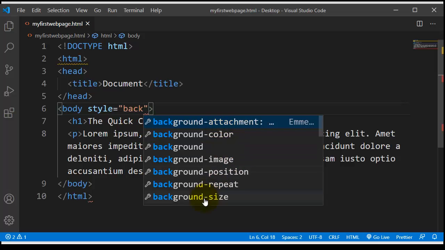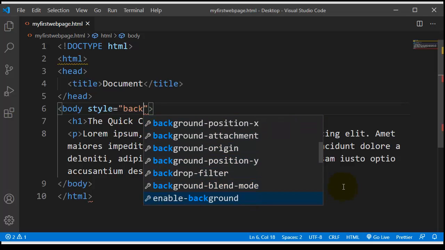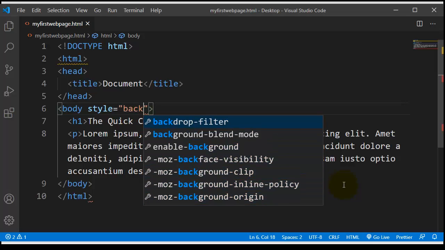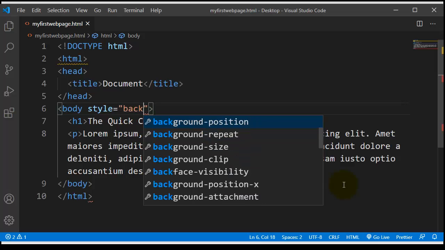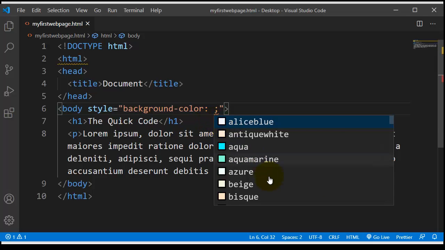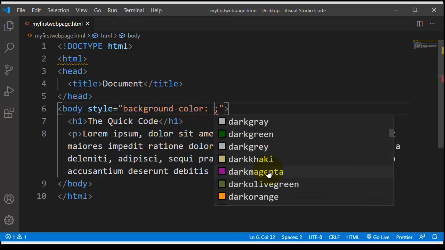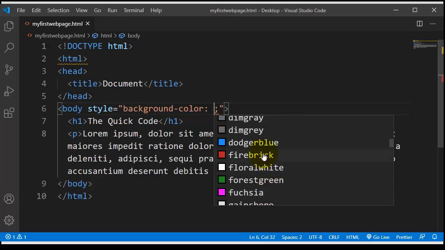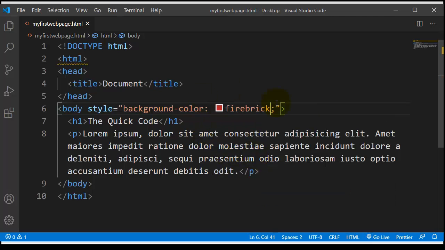You can see it is giving me too many things that I can use as style attribute properties, but for now we are going to use background color. Now it is giving me suggestions for which color I would like. You can use red, yellow, it's totally up to you.